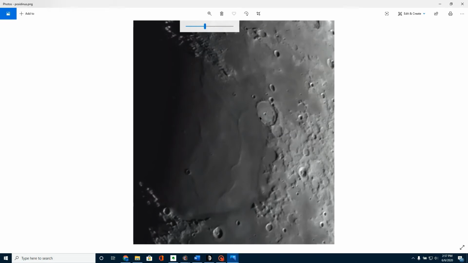And what's kind of interesting about this is you see sort of this rim within a rim. You also see that some craters have landed along the rim of this other crater. The other thing you notice is this Y-shaped feature, the kind of serpentine feature that runs down along through here. This is known as the Dorsa Smirnov.